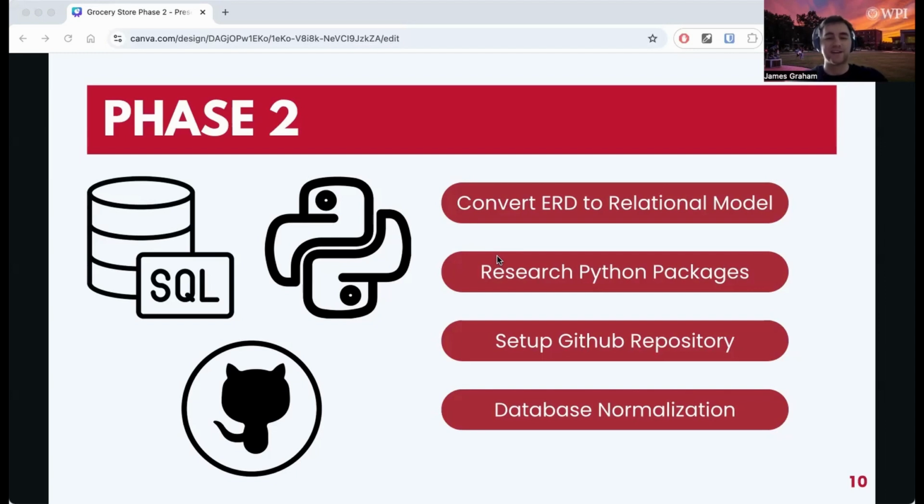Now with our packages figured out, we had to pick a place to merge together all of the code. GitHub was the immediate choice because of its unmatched ability for enabling collaboration on code and coordinating version control. The final part of phase 2 took us back to our ERD and SQL code as we set out to normalize the database. As a team, we applied decomposition and compared functional dependencies to achieve 3NF and a higher efficiency within the database.